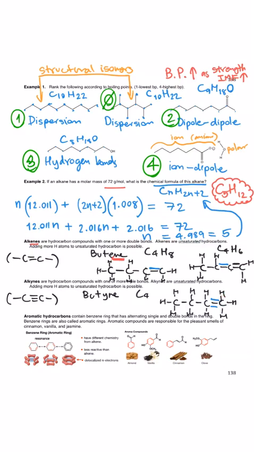Therefore, we will need to eliminate hydrogen. Every time that you introduce this bond right here, you eliminate 2, right? Therefore, if you introduce a triple bond, so 1, 2 here, you will need to eliminate a total of 4 hydrogens. So in this case, I need to eliminate these hydrogens to make the carbons have an octet. Because you eliminate 4 hydrogens, the chemical formula would be C4H6. So the conclusion is that if you add a double bond, you need to get rid of 2 hydrogens, and if you add a triple bond, then you need to get rid of 4 hydrogens.